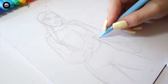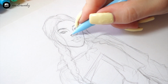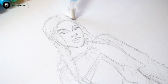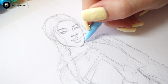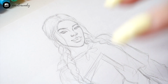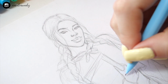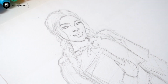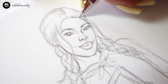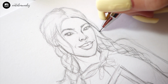Next, let's speak about the paper I was using. It was also quite a nice surprise for me actually. It was really thick and smooth and I didn't expect that at all. It held the graphite pigment quite well and it wasn't becoming scratchy and messed up after layering and erasing the pencil lines. So even though this paper was really cheap, I think that the quality of it was really good for the price.